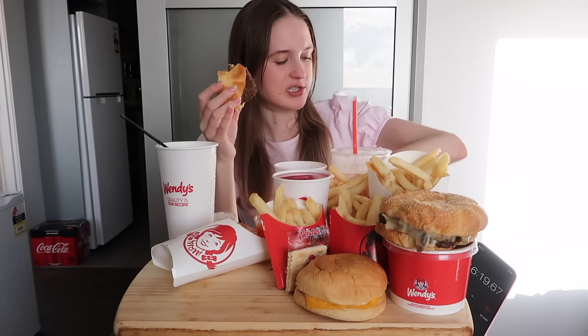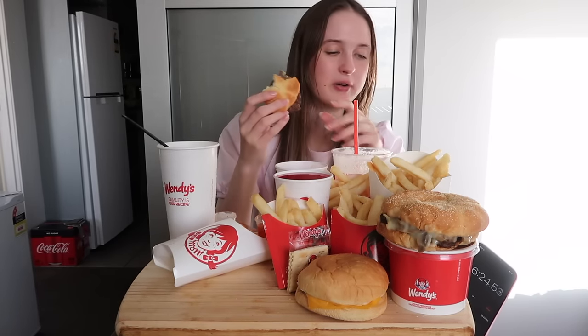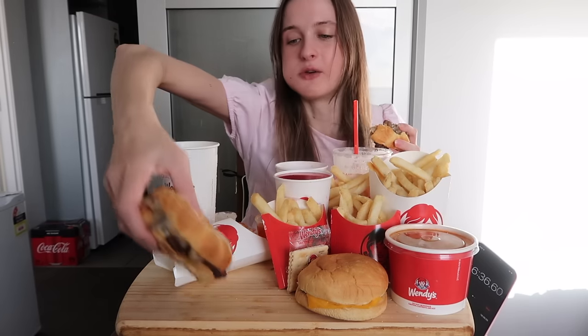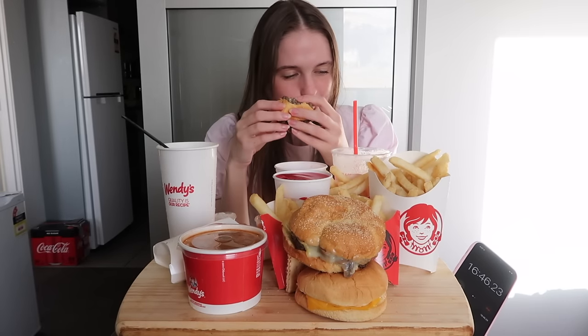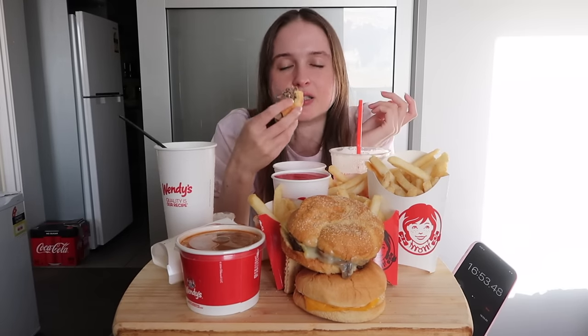So we've been eating for like 17-ish minutes because it's 4:07. I think we started at like 3:50. I'm not really able to say that. Too much effort. Actually, I can move this over here so you guys can see my clock. There we go. Beautiful. I'm too blind to see. Oh, a lot of effort. Here, now you guys can see.